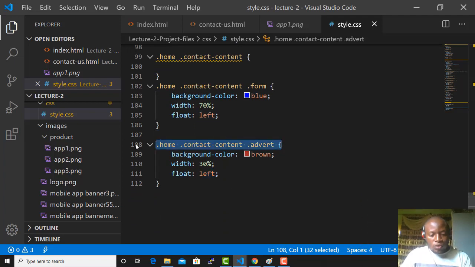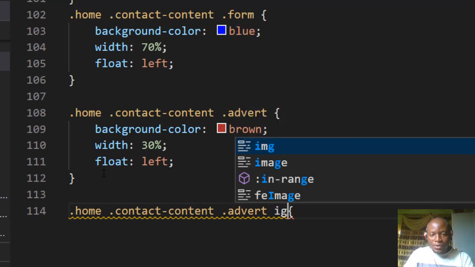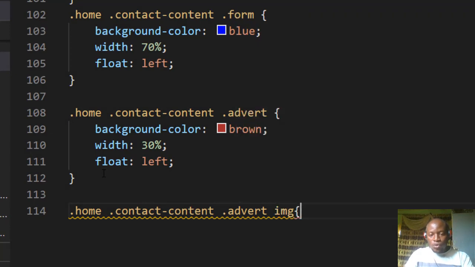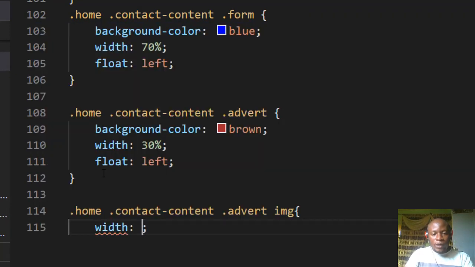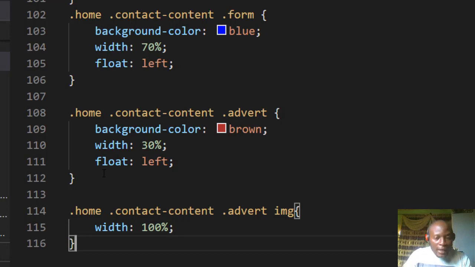You know that inside advert there is an IMG tag, and you are speaking to that IMG now. So you want that IMG to have a width of 100%, and you might be thinking 100% is so big, but can it be bigger than the container?